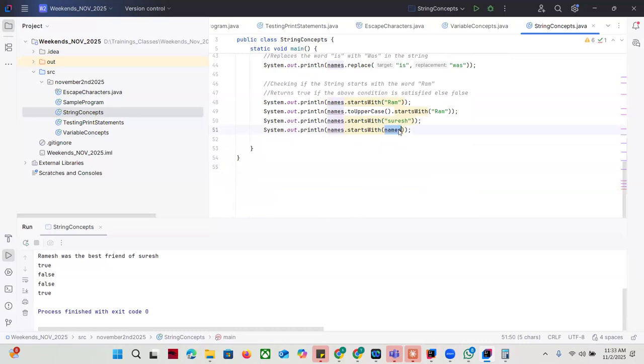Yes. So it is checking starting with names, right? But here in that function the name is Ram, so that should be false, isn't it? Starting with names.